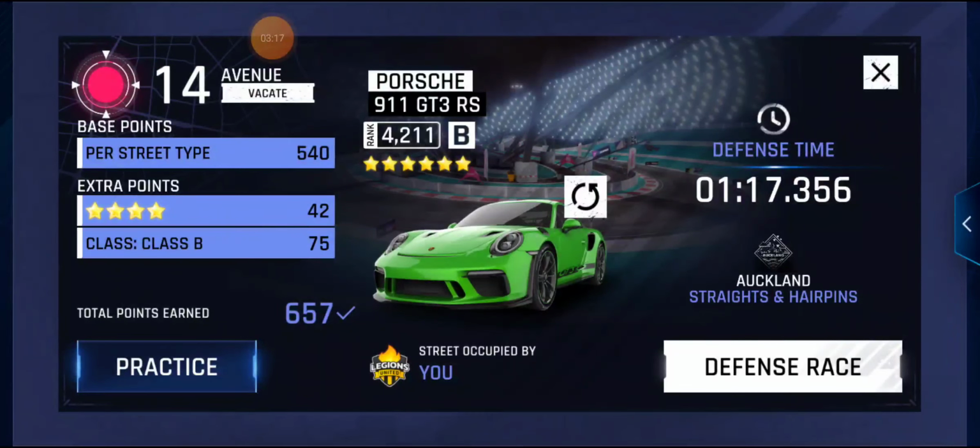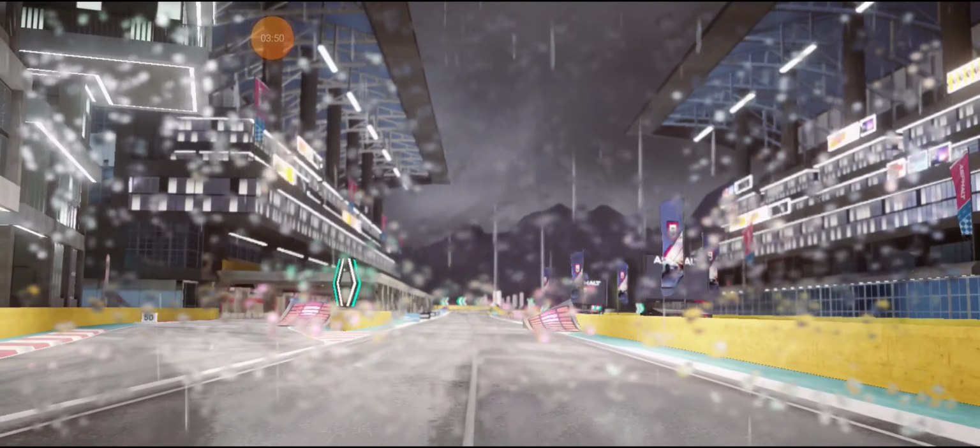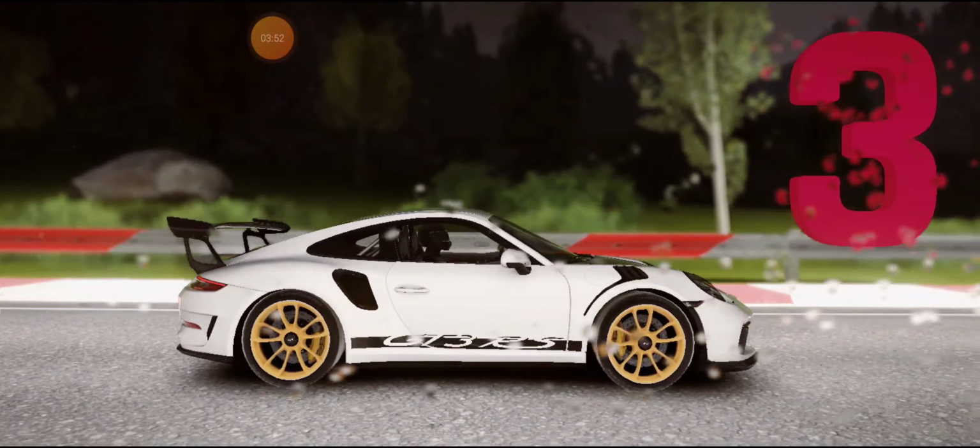So now since we have 2 more attempts here, let's do a defense race. Over here, similarly like the GP, you can practice and you can do a counted run. The practice does not make a ghost or a counted run. So the main thing is this defense race where you set your time. So now currently I have to beat this 117 so that I can set a better lap record over here. So let's see if I can do that.